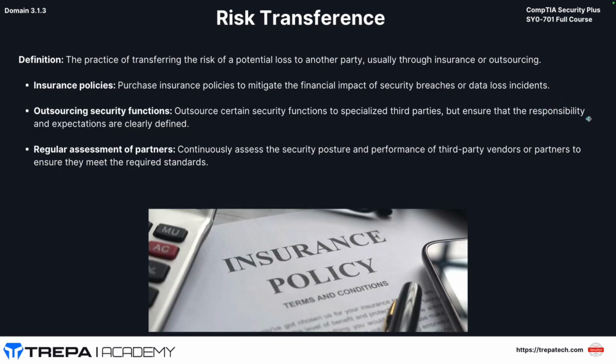Risk transference. So, kind of getting more into specific cybersecurity terminology here. This is the practice of transferring the risk of a potential loss to another party. This is like cybersecurity insurance, where maybe we know a breach is possible. We have the potential for a breach in a system. And instead of trying to mitigate it, accepting it, or avoiding it, we do risk transference, where we say, hey, we're going to get a cybersecurity insurance policy. And if there's a breach, they're going to take the hit for us.